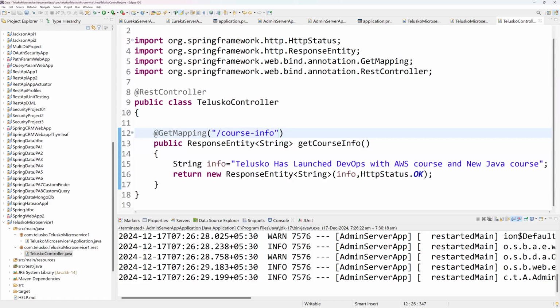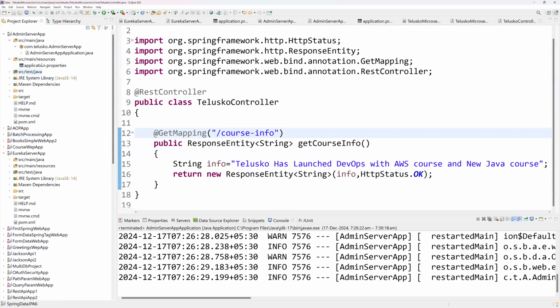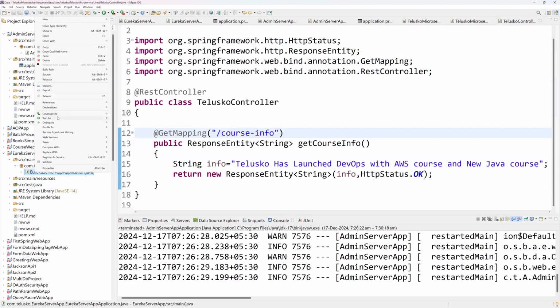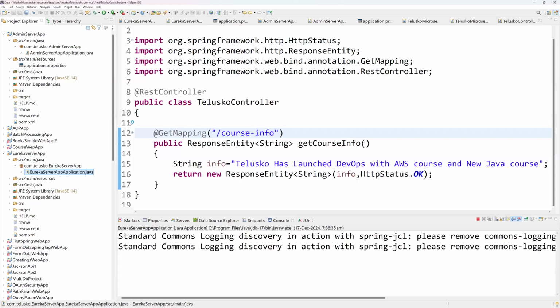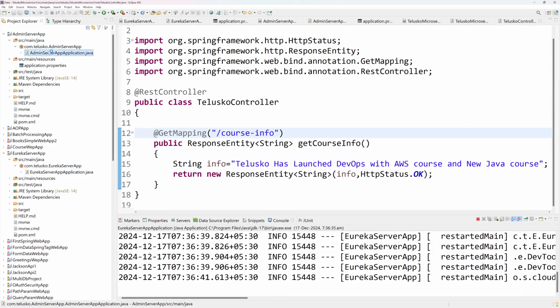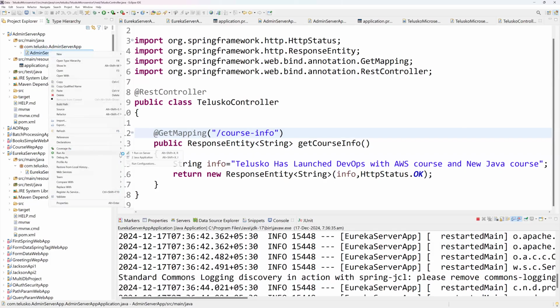Now, guys, no issues, right? I'll go back here and right click. Before I do that, let me turn on my admin server and Eureka server. I'll right click, run as Java application. I'm deploying my Eureka server. I will also deploy my admin server.